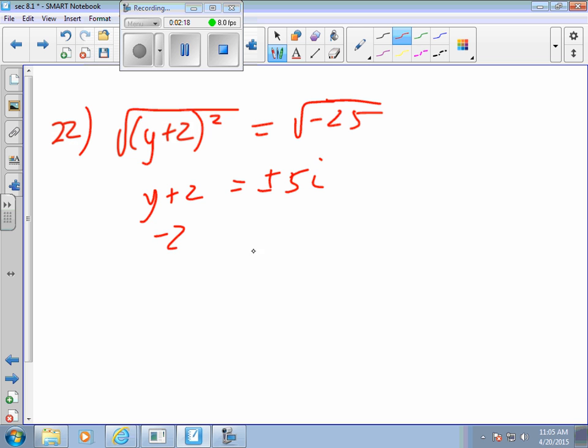Then I'm going to subtract 2, subtract 2. Remember, when we put the minus 2 in there, we can't put it under here. We have to put that in front of the plus or minus. And we're not going to split it into two answers because this has an i in it. And we leave that alone.